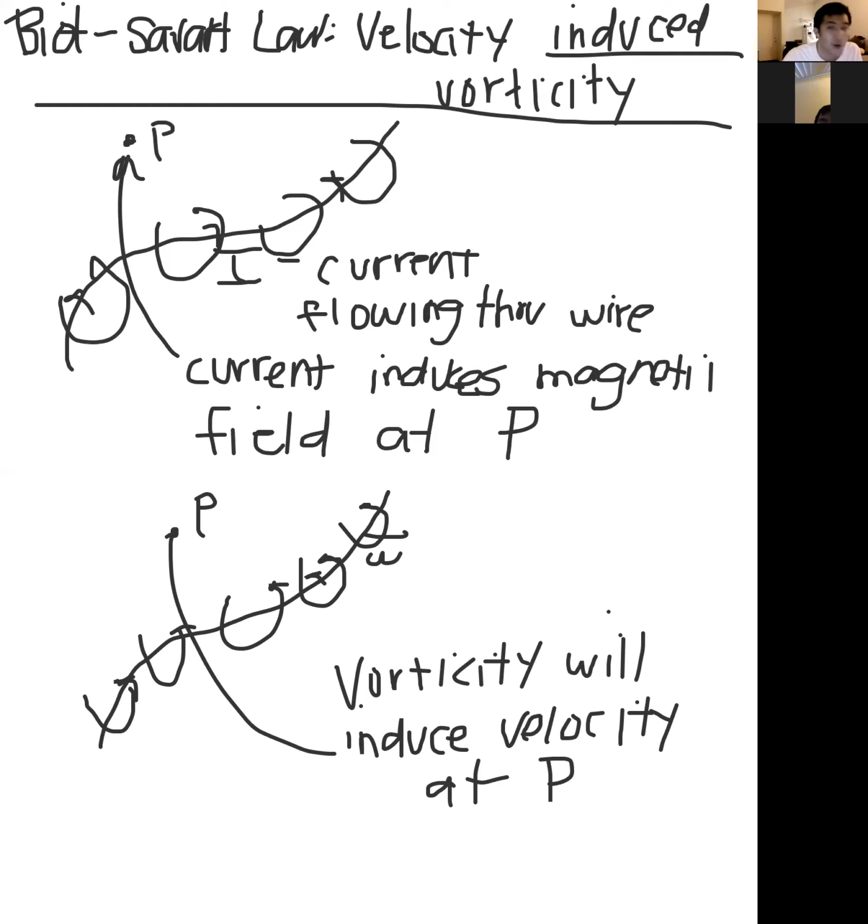And with that we've reached the end of our vorticity unit. After today, this is the last thing that's going to be on the next midterm. The next midterm is going to consist of lubrication theory, boundary layers, and vorticity. Again, the study guide is on titanium, so definitely check that out.